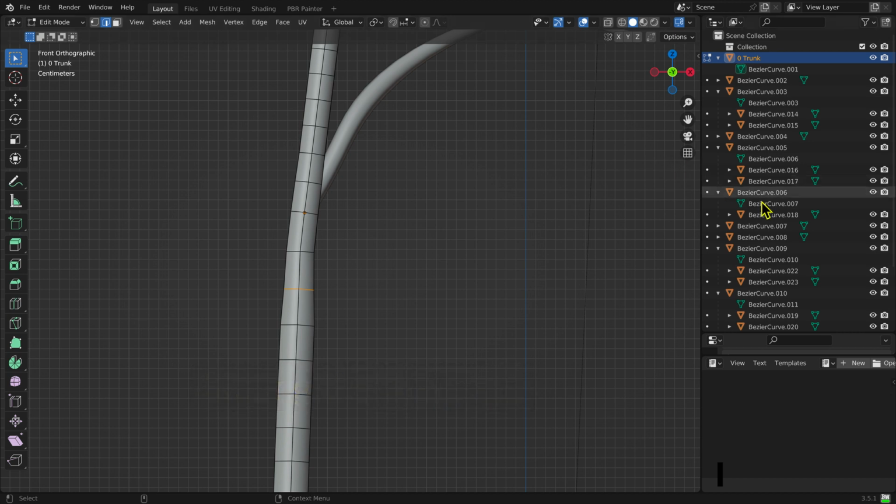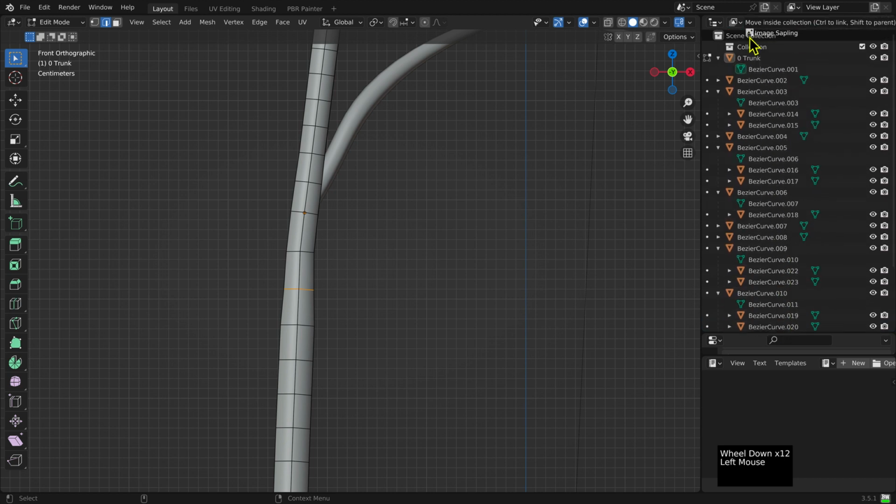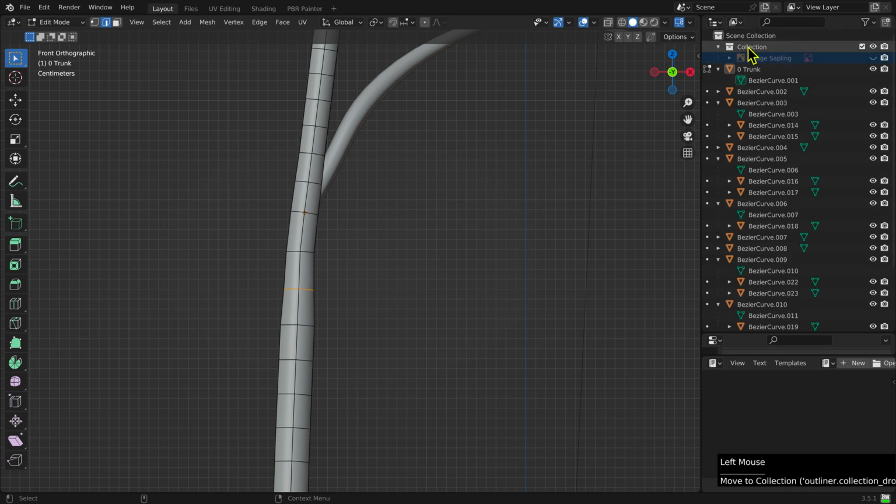To facilitate manipulation of the branches, in the outline window, let's move Image Sapling into the collection. Rename the collection Aids and hide. Now select the first branch, the Bezier Curve 002 mesh.